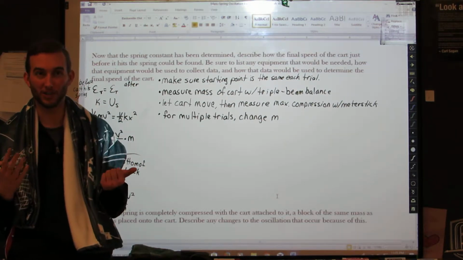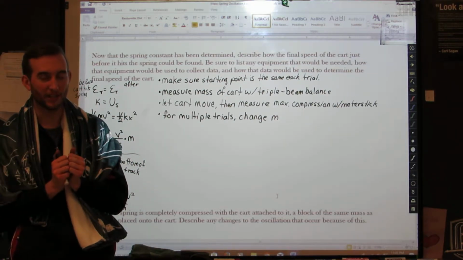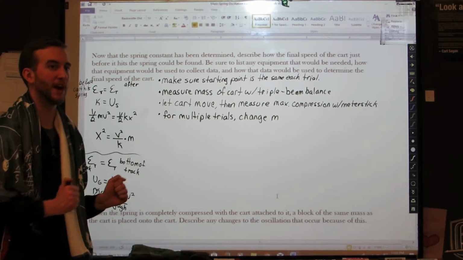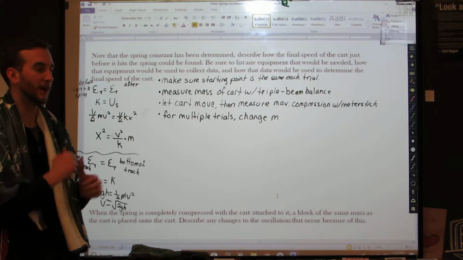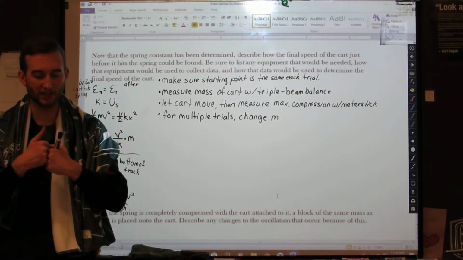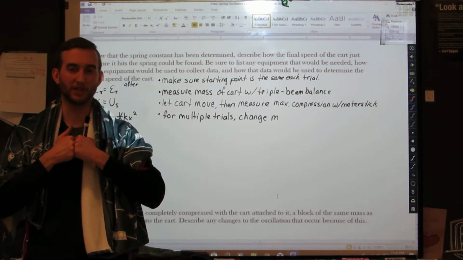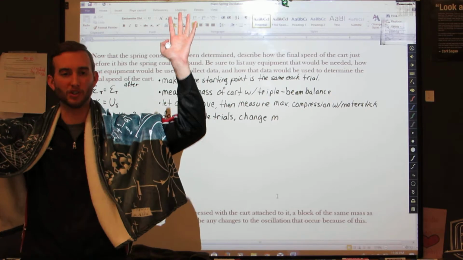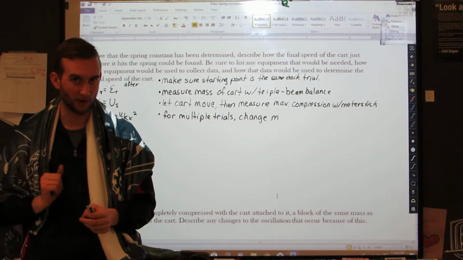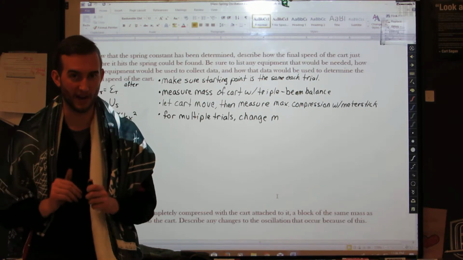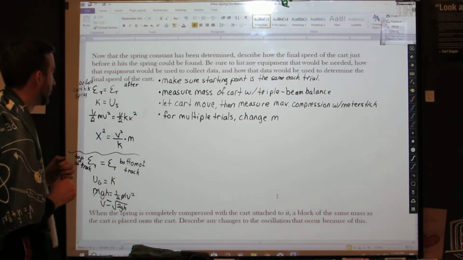I know it's a collision, and I know the objects are sticking together, but trust me when I say this, the fact that the spring does not have mass is very important, and that means that the energy can be conserved. When we have two objects sticking together after a collision, most of the time we've got two objects with mass, and if they stick together we say inelastic collision, energy is not conserved. It is very important that the spring, at least I'm telling you that we are assuming it right now, does not have mass. We can conserve energy this way.